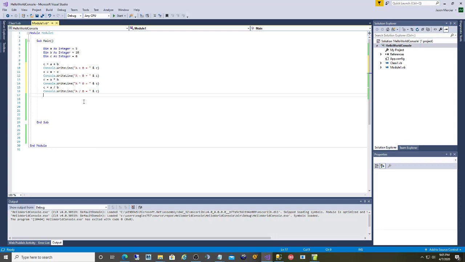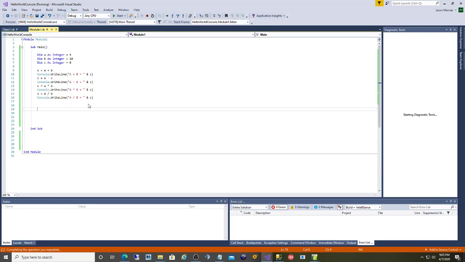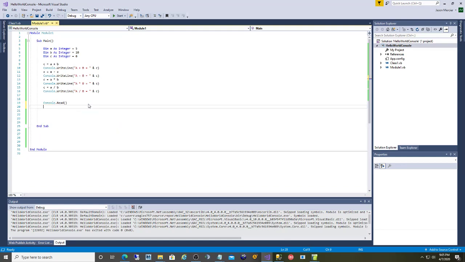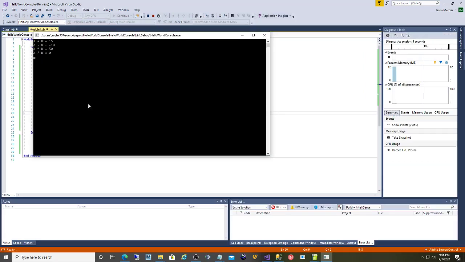This is cool. Now the problem with this is that when I run it, it's going to go really fast and then go away. I don't get to see it. So in this case, we use a console.read, right? And console.read tells the console to stop and wait for a key, wait for somebody to hit something. Wait for a key input. So now when we run it, it's going to stop and wait for us. Oh, that's great. So now, very, very good.